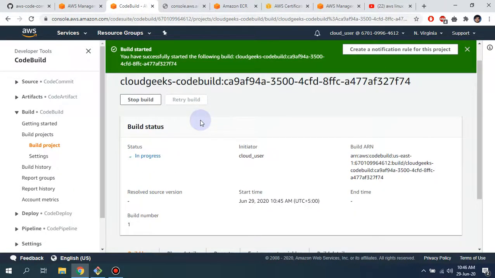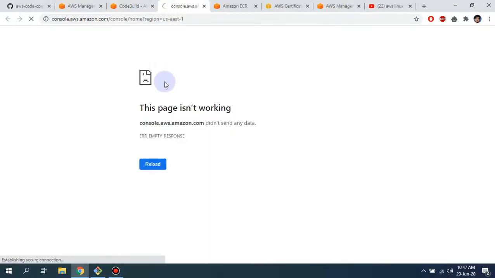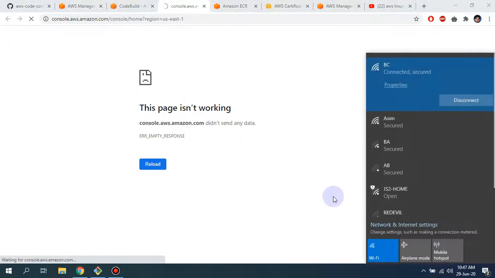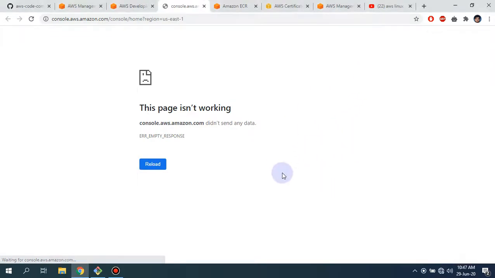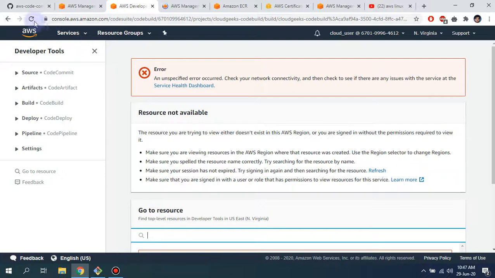So it is in progress. You have to wait for a while. Okay, let me connect to a bit faster network. Okay, I'm going to reload it anyway.